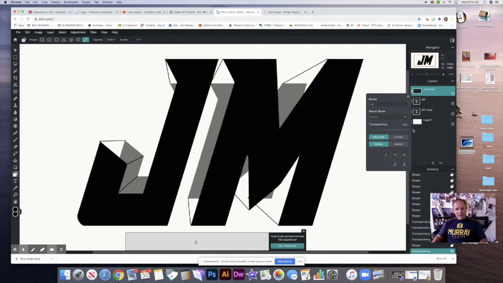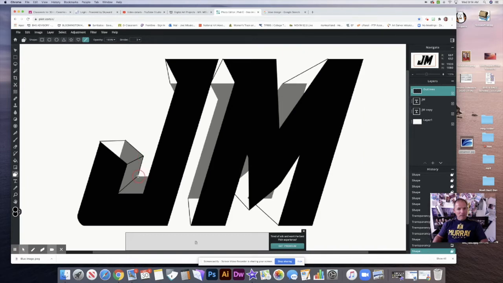The next thing I want to do is outline this gray area right here. I want to outline the back of it and connect these points. You see how I'm doing that? I'm just connecting those points right there. And I'm going to do it right here. I want to get that gray outlined. And right here. And it's okay if I go right through the letter. I'm not going to worry about that.